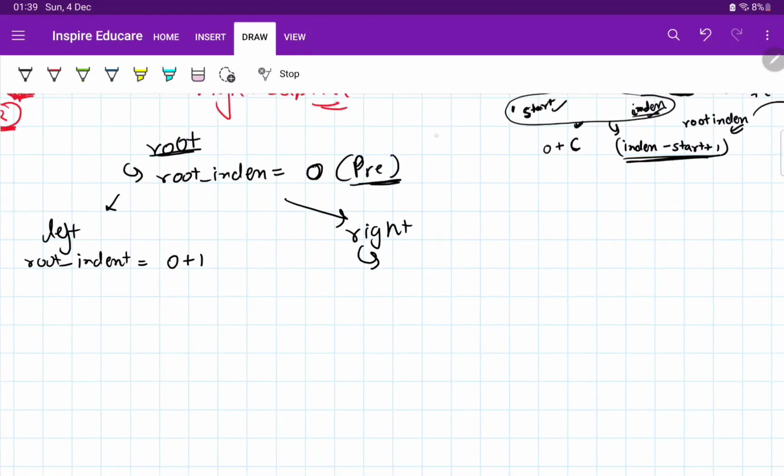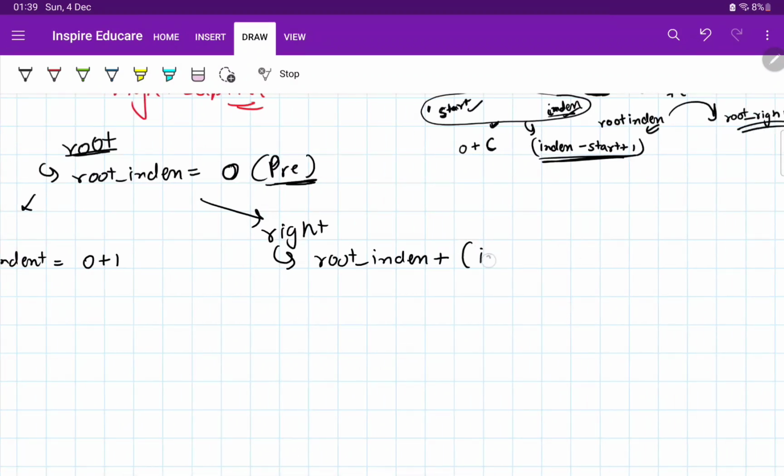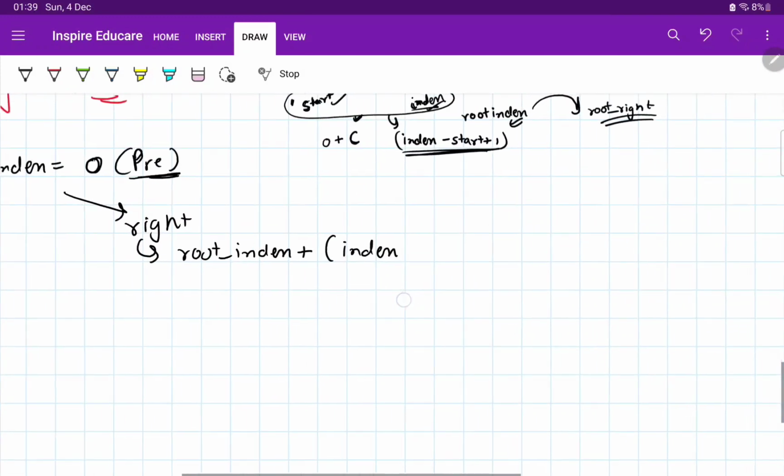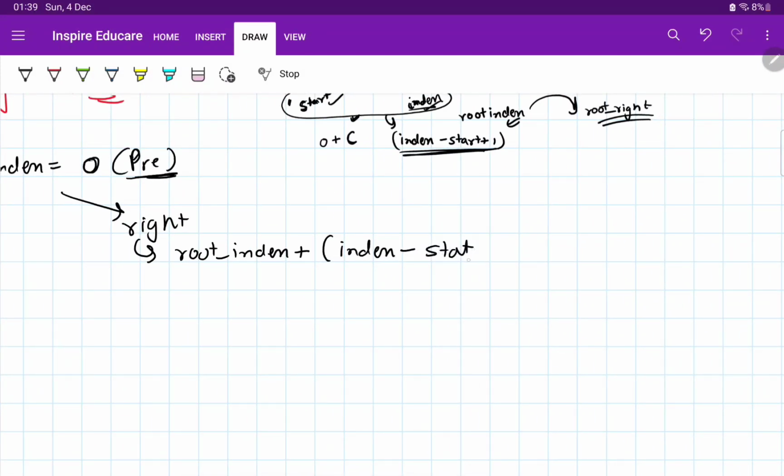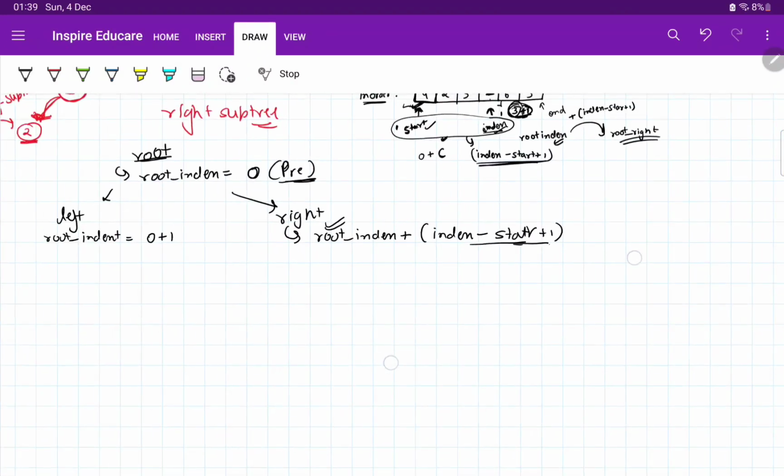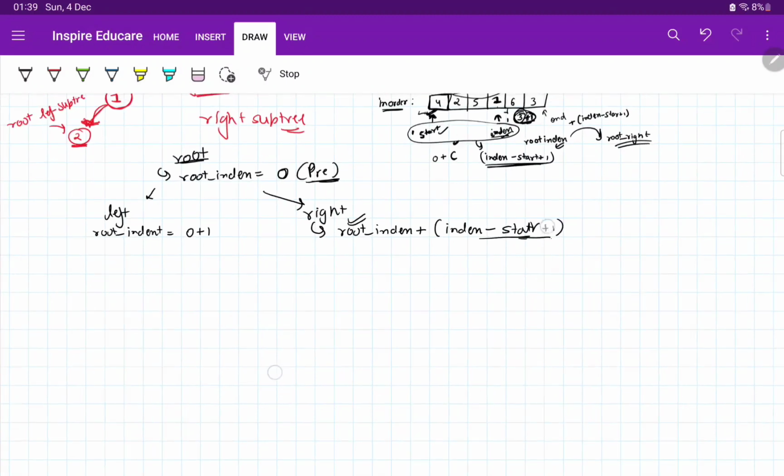Now this is where it will come. We have to add to our root index, the previous root index, plus the index that we found in our in-order, minus starting point of our in-order traversal, plus 1 to make the right skips. This will be the root index of our right subtree, right?